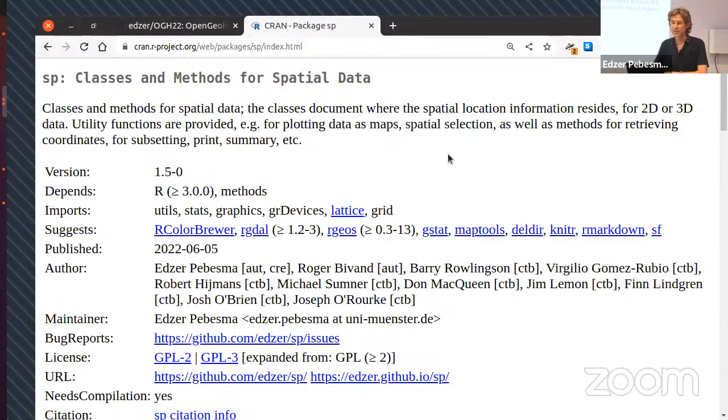And shapefile doesn't have a spec, doesn't have a model. So you get a bunch of rings and you never know whether something is an outer ring, whether something is a hole or whatever, which things belong together. So some of that mess was drawn into this package sp, which has some ambiguity about whether rings are holes or not. And that is not very convenient.